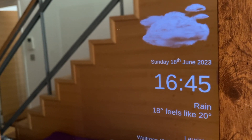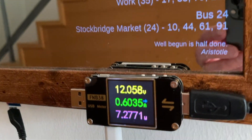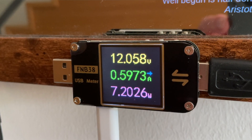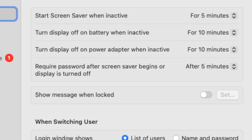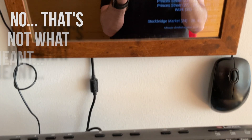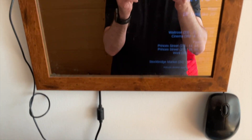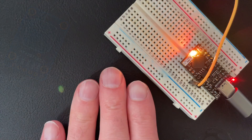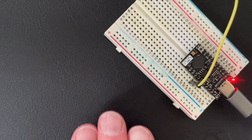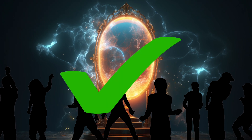I love my magic mirror, but I've got a big problem with it. There's nothing wrong with it functionally — it does everything I need. The problem is it's always on and always drawing maximum power. It's not a lot of power, but have you seen the cost of electricity lately? If this was a desktop or laptop, we'd just have it turn off the screen after a period of inactivity. Pretty simple when you have a mouse or keyboard, but a magic mirror with a mouse and keyboard would look pretty silly. We could add a button, or even a capacitive touch sensor in the frame or behind the glass, but then we'd end up with mucky fingerprints all over the mirror.